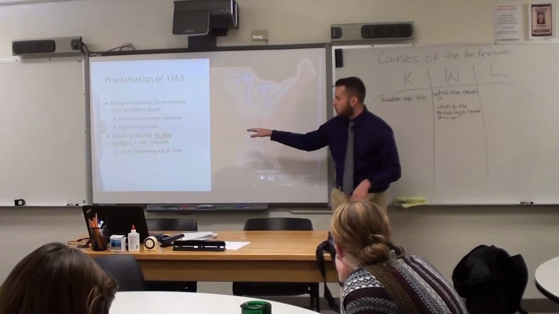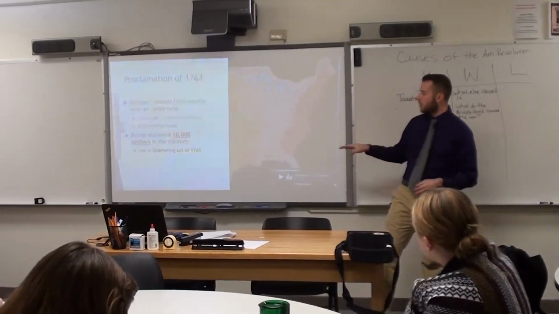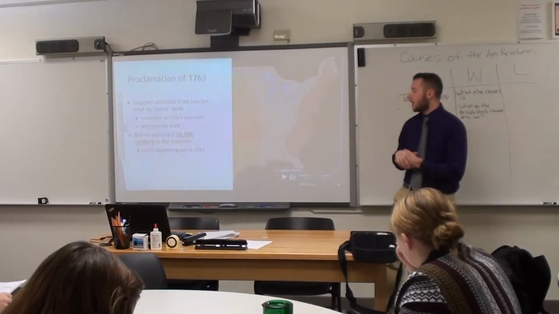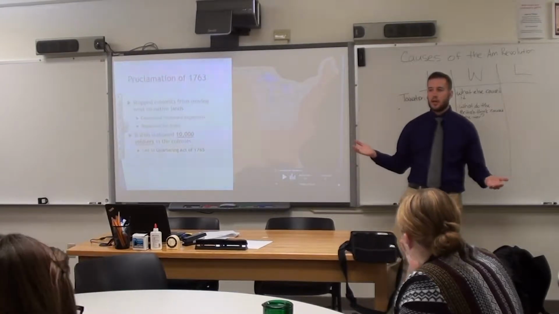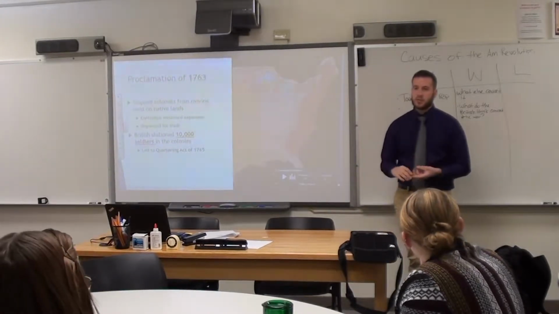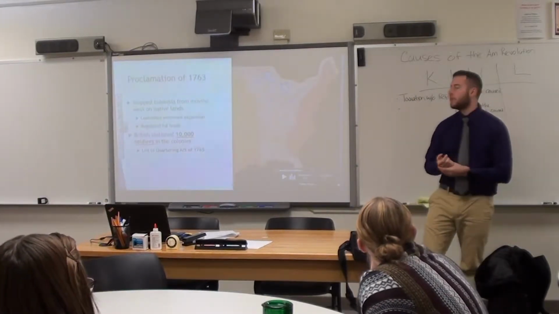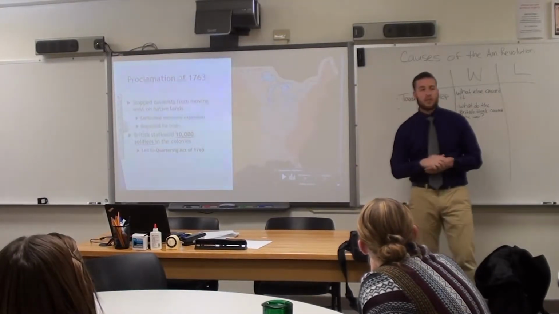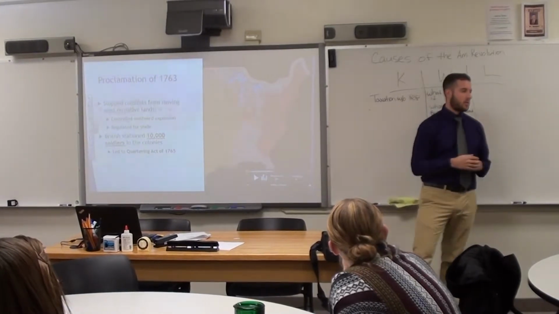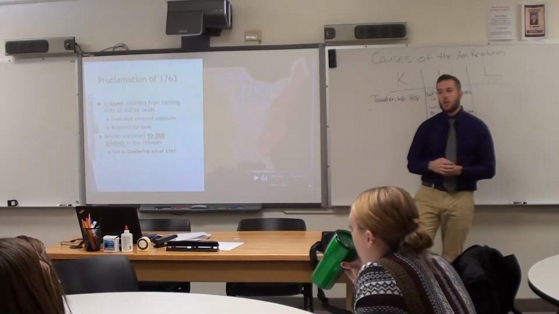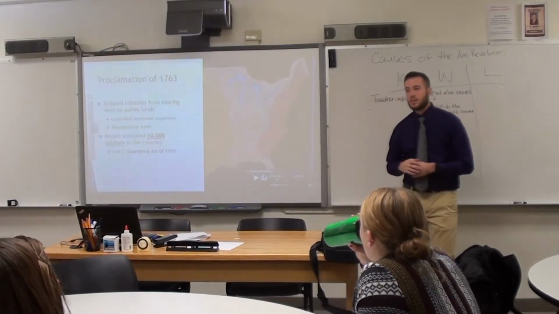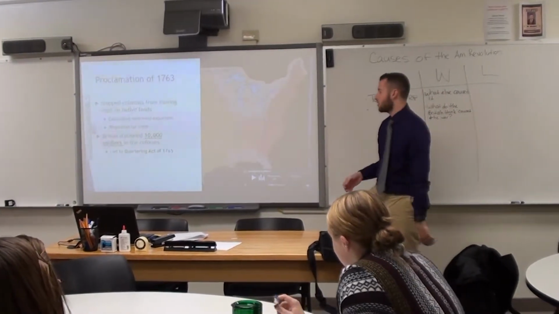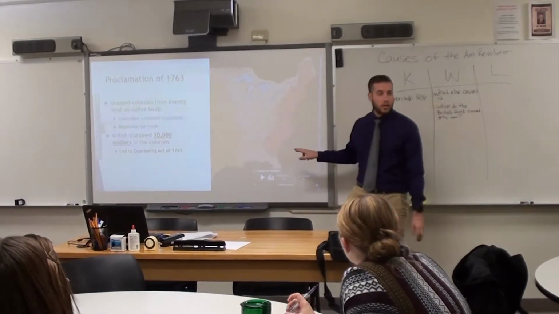This is the big part of this proclamation, that the British stationed 10,000 soldiers in the colonies. They didn't necessarily have enough forts and barracks to house all of these troops, so this led to the Quartering Act of 1765, 2 years later. The colonists believed that this was a direct violation of their right to privacy because they were forced to give quarter to soldiers if they requested it. Any questions?